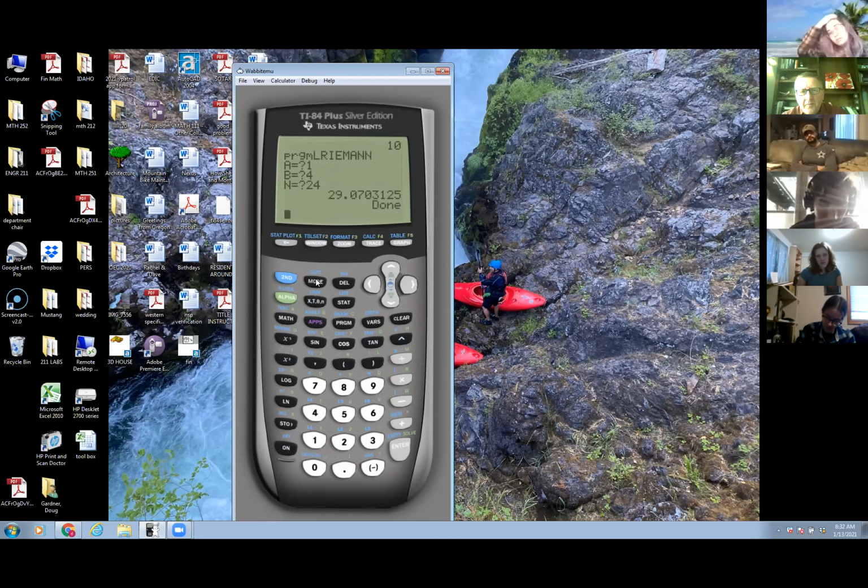So does our answer make sense then? Yes, it does, because the left-hand endpoint is missing, and this might have been what you were saying, Logan. The left-hand endpoint is missing those little triangles at the top. So our answer is going to be too low since this was an upward curve. What can I do to improve my Riemann sum answer if I'm using my little program here? More rectangles. Oh, I love brevity. More rectangles. Let's do 100 rectangles.